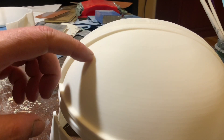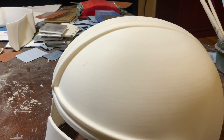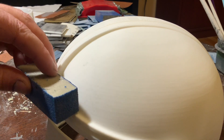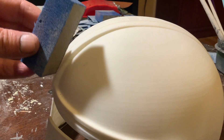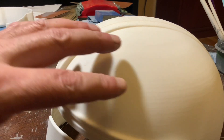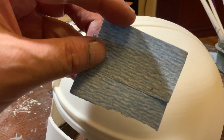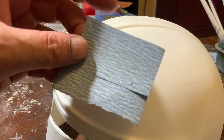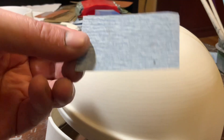The only thing is, when you sand this, you should be wearing a mask. I cut a little sponge out and made myself a little block, because one of the things I have a hard time with is these corners and edges that meet. I'm going to wrap some sandpaper around it — this one is too rough. You should always sand with a block whenever possible. I have a couple of pieces of 220. This sandpaper doesn't clog as much because you're sanding paint, and you could go through a lot of sandpaper clogging with paint. With one of these I could probably do two helmets — they last really well.